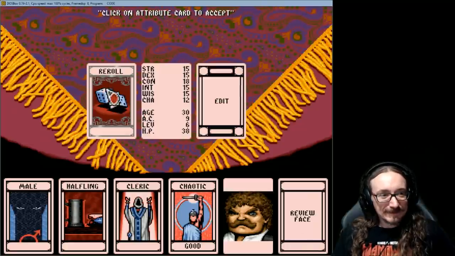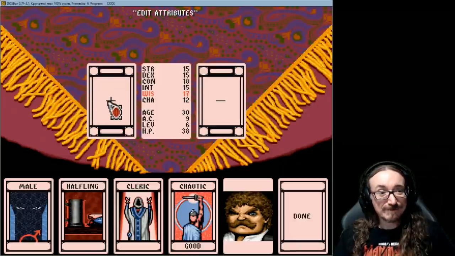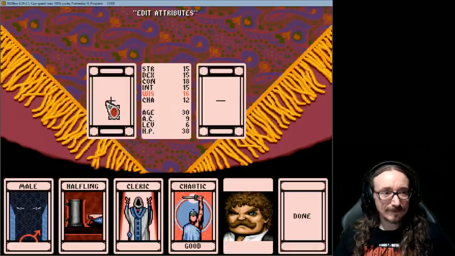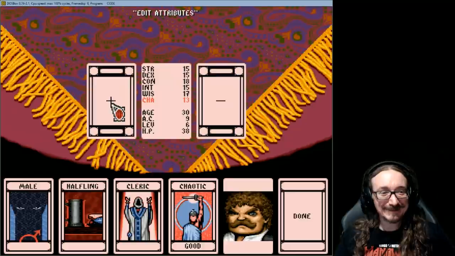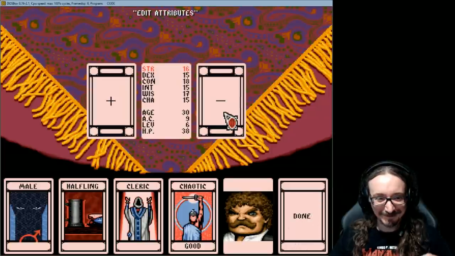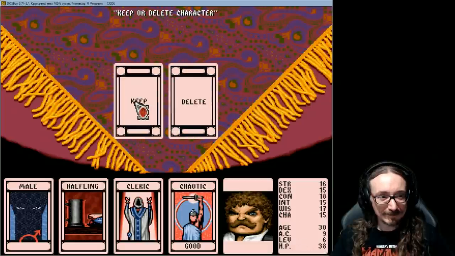Okay, this guy's going to need good wisdom. You know what? The heck with that rolling. If they're going to provide me with this editing tool... Well, I guess halflings can only be 17 wise. I think with that mustache, he's at least 15. On the charisma... Go ahead and bump the strength up a little bit. He's like a big old muscular halfling. Done. Cool. Keep him.